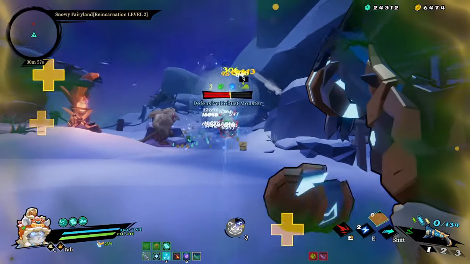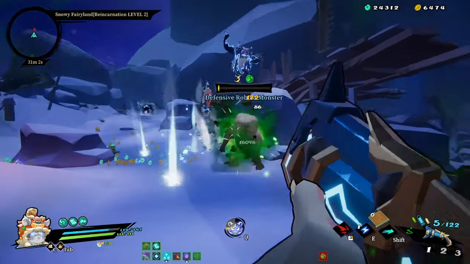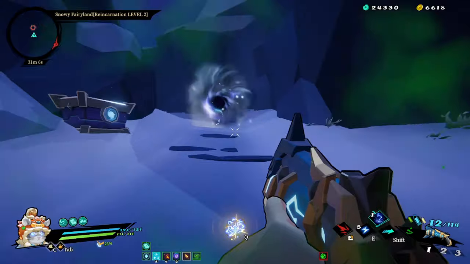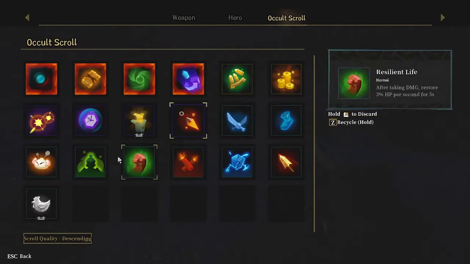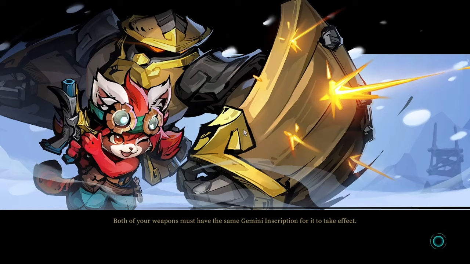So we are relying a little bit on miasma here. It's not a bad thing. It's part of our build. It's what we do. Alright, so we get to take two here, which is on the house. What does on the house do? Your first purchase at any peddler does not cost. Okay, got it.